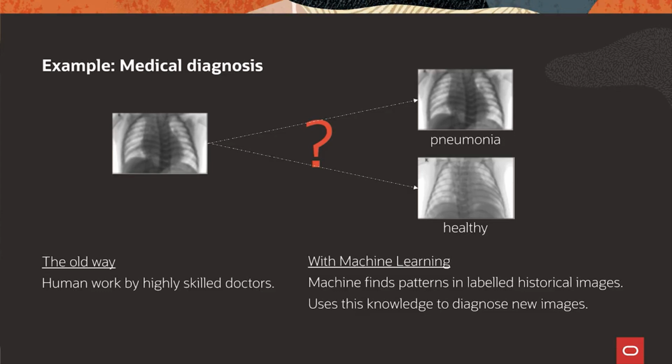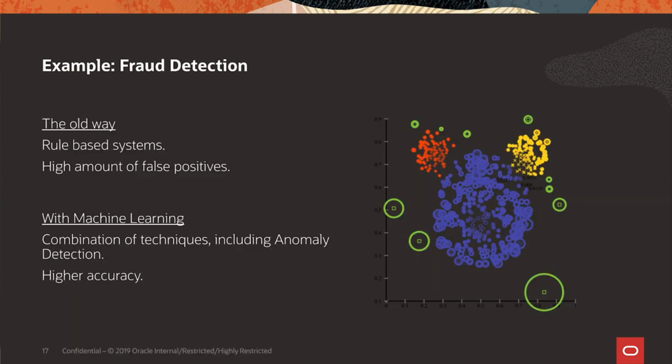Machine learning can also be used for fraud detection. And fraud detection can be anything from credit card fraud and attempts to hide money laundering to insurance and social benefits fraud. And again, here you could do something similar. If you know of some transactions that are definitely fraudulent, then machine learning can find the patterns in the data. But there are also other ways in which machine learning can help here. There's a class of algorithms that help you identify fraud by simply finding those transactions that look different than the rest. And we call that anomaly detection. And then there's yet another technique for this fraud detection that focuses on the network of transactions that sometimes exist in a web of bank accounts and all the activity between them.